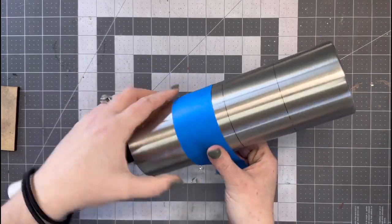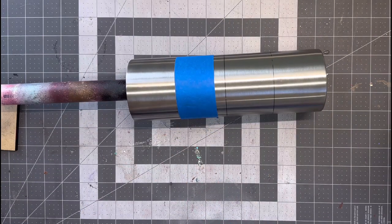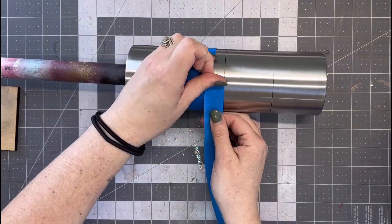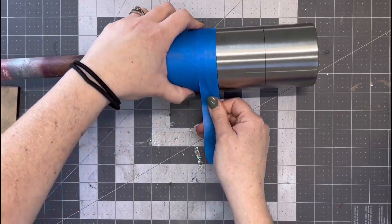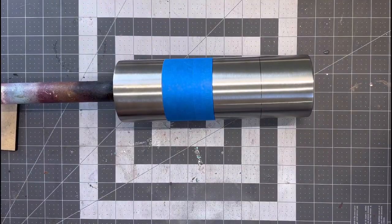I do a ton of striped cups, so this is something that I use daily in my craft room, and it saves so much time not having to measure out each section of the stripes. So we'll go ahead and line the stripes. If you don't have a tool, you can just measure them out manually with your ruler and a Sharpie or whatever you need to do.